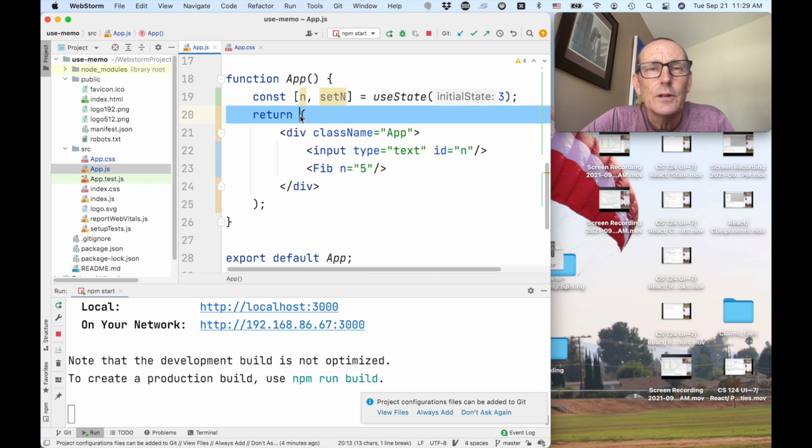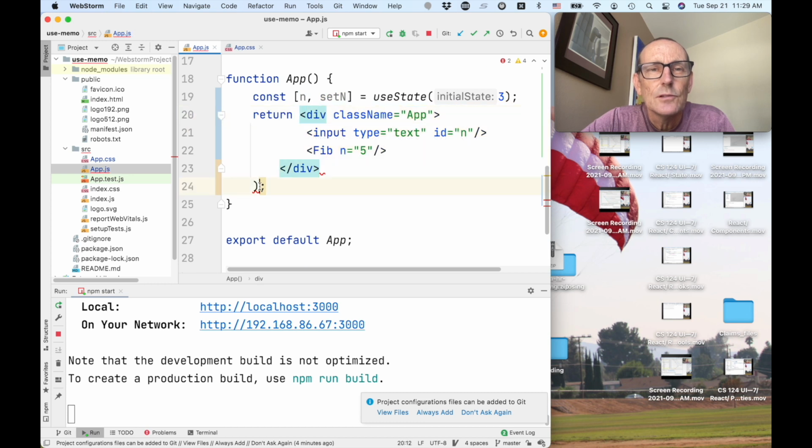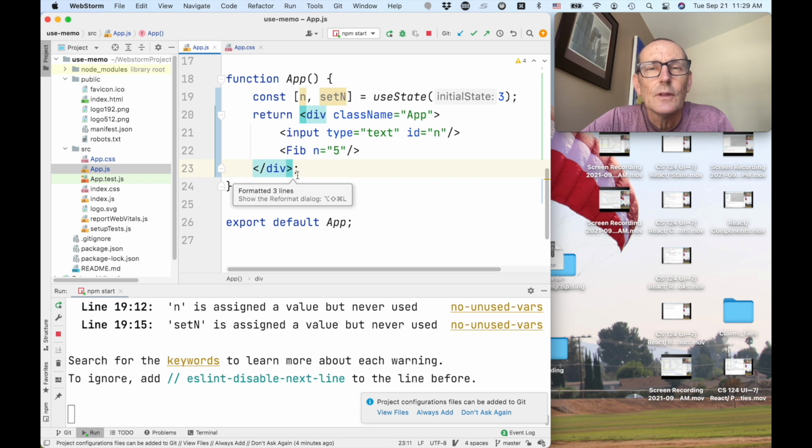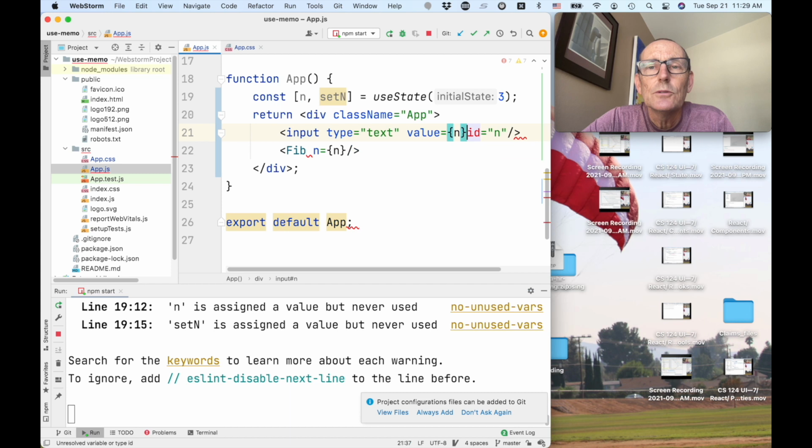And in fact, we don't need these parens here. We'll just put this up like this. Okay. So this in here is going to be n, and here we want the value to be equal to n.